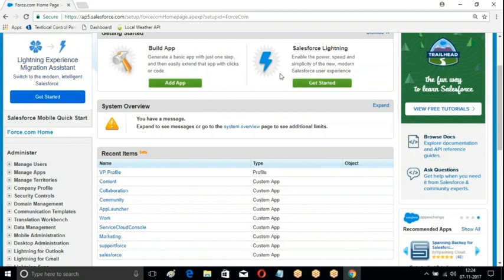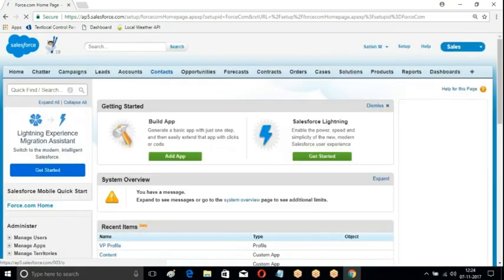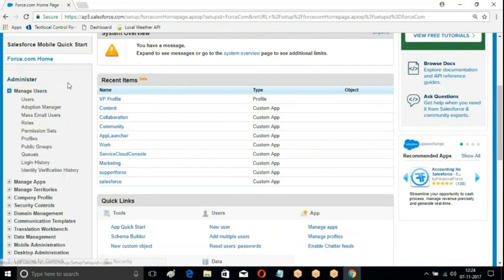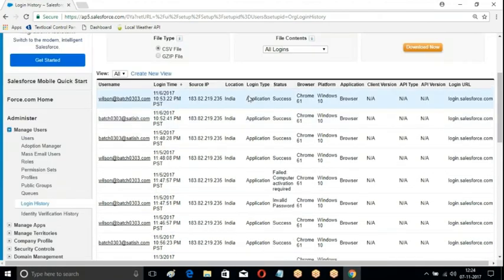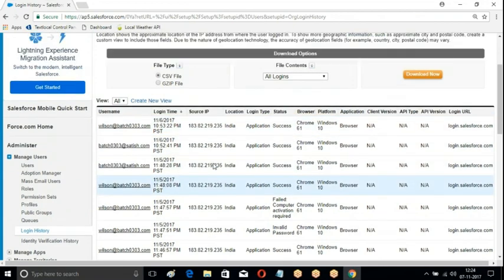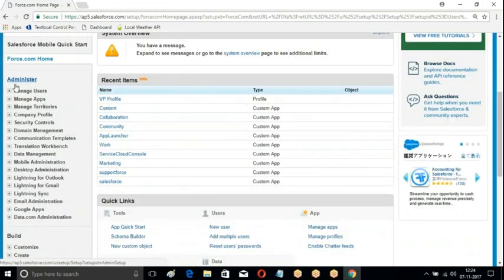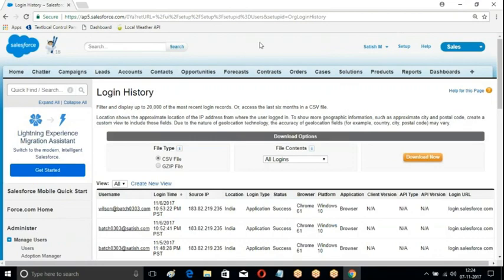So, any issue related to login will be found in Setup, Administer, Manage Users. We'll be finding Login History. Here we'll be finding who made an attempt to log in, what is the success, what is the failure. So if there are any issues with respect to the login, if the administrator wants to find out the issues, he will go to login history itself. Setup, Administer, Manage Users, Login History. Okay. First we will try with the first example.